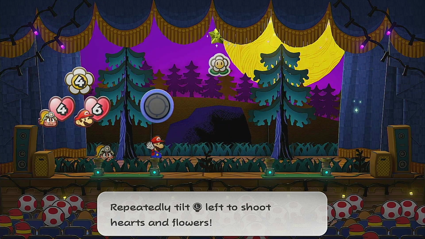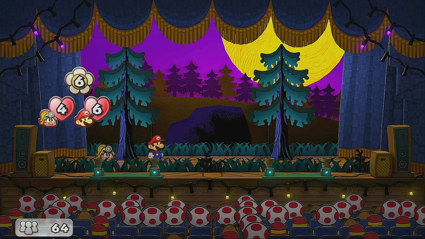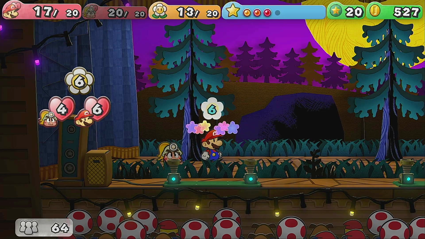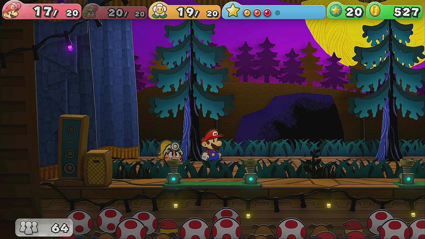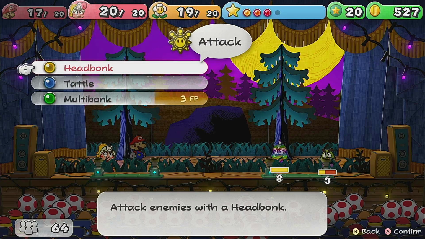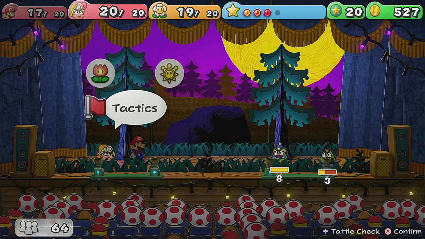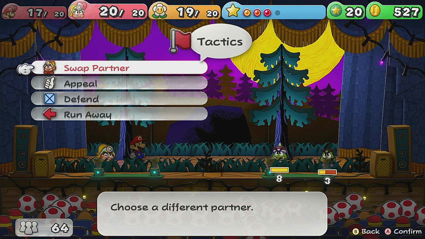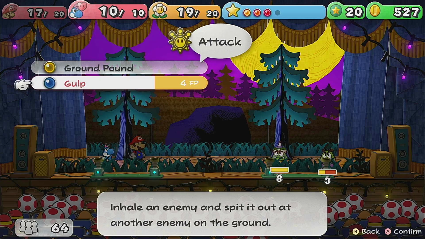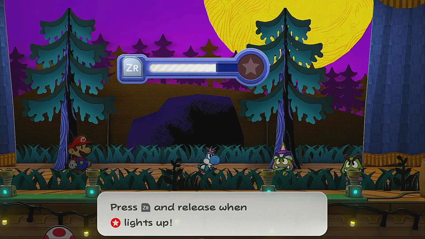Okay. Oh, we're good here. Ooh, that's 6 right there. Pretty useful. Okay, let's maybe work on getting rid of you first. What if we go ahead and swap partners and do Spike, and we do the Gulp? Maybe I'll get rid of that one too. We're also doing some decent damage to the other one.